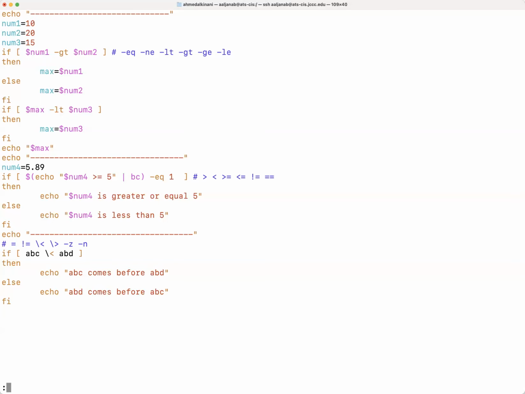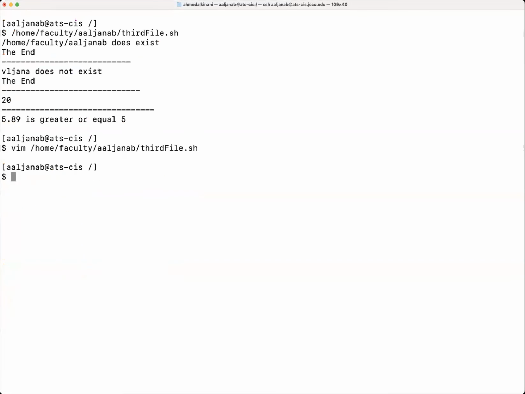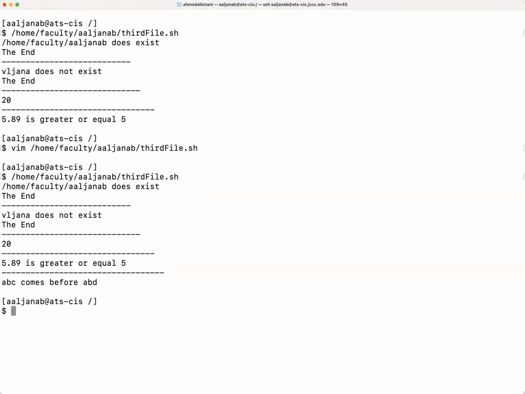And what you should know is how this comparison is performed. Every single character has an ASCII code, which is a decimal value. And those characters are compared based on their decimal values. And uppercase characters have lower values than the lowercase. So uppercase A's decimal value is less than lowercase a's decimal value. So let's go back here and run it and see what's going to happen. ABC comes before ABD. That's exactly what I thought.